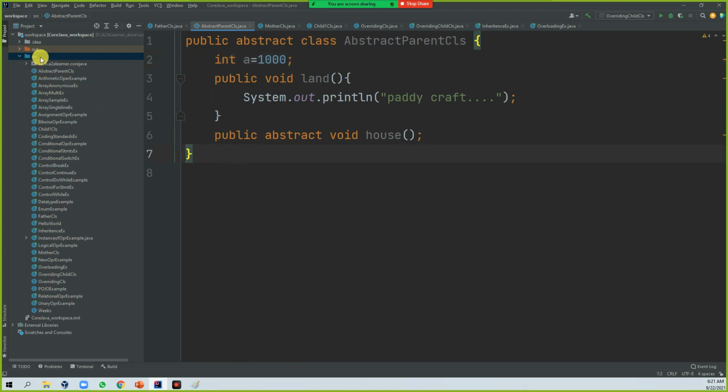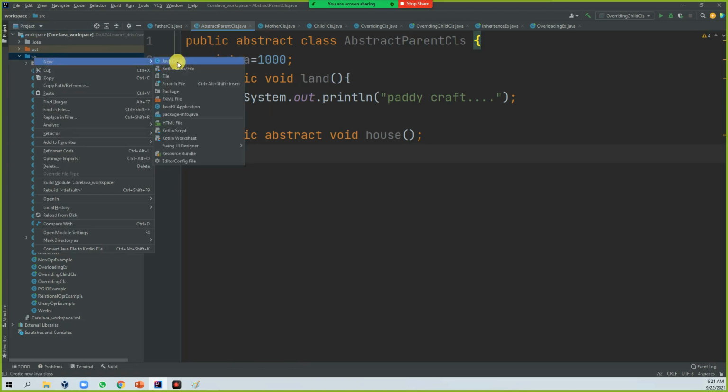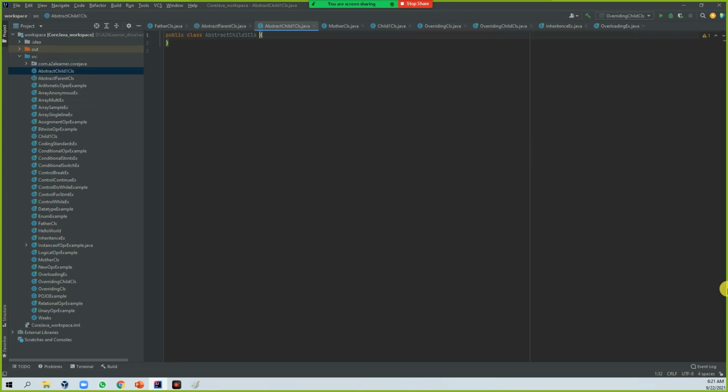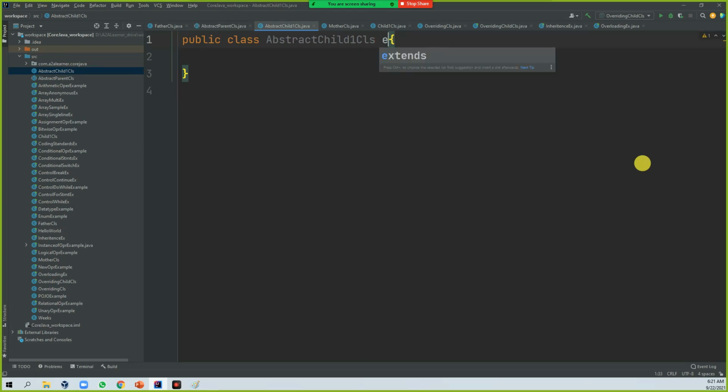The next thing is I'm going to write one implementation for the child class. So let's put abstract child one class. This is a child class. To get the parent's ability, what you need to do is extends abstract parent class. If you see, it's giving an error.